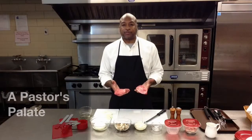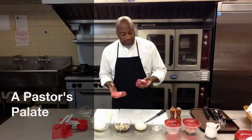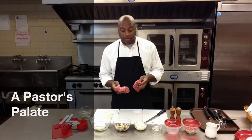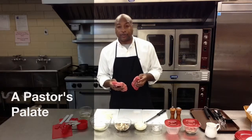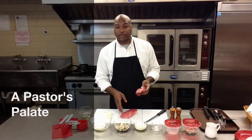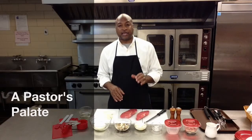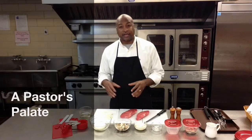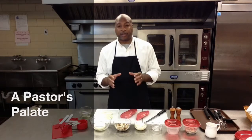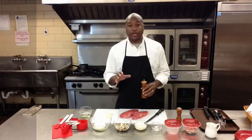I've chosen two simple steaks, very thick, not much fat on them, but they'll do just fine for pan searing, and you'll see what I mean. I'm only going to use a little bit of salt and pepper, because when you're preparing pan steak, all the flavor actually is within the steak, and it comes within the garlic and herb butter and the onions and everything else that you add to that skillet. So again, just use a little bit of salt and pepper.